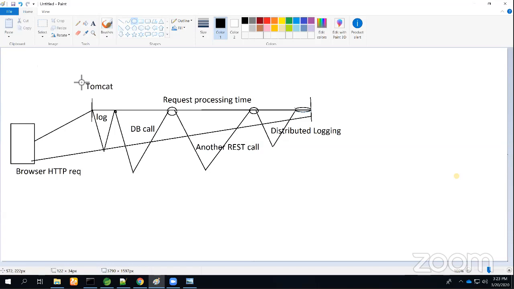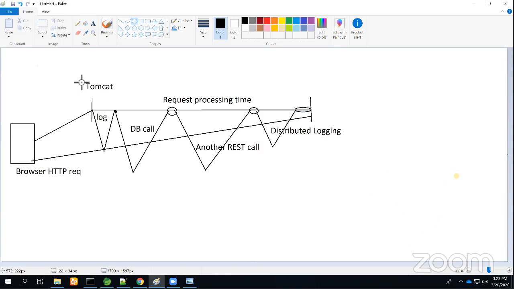So if it is serving 5,000 concurrent requests, based on this it may be able to serve 25,000 concurrent requests with the same hardware. I don't want to create any new hardware or anything extra.